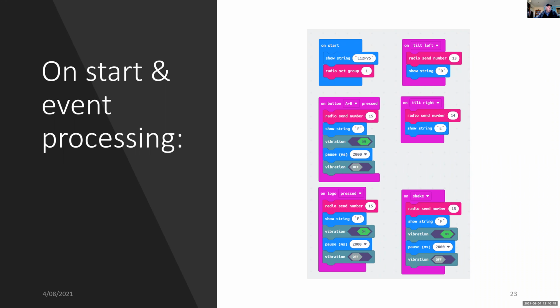So here's on BitPlayer where I'm starting up and doing some event processing, if I tilt microbit left or right, shake it, or press the logo. So if I want to do an emergency stop, either that can happen by pressing buttons A and B, pressing the logo, or shaking microbit.